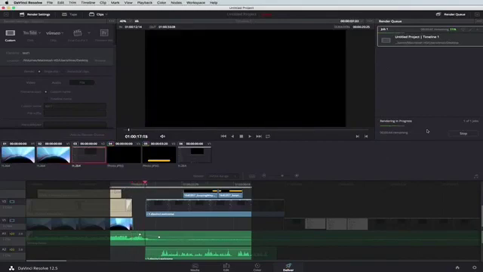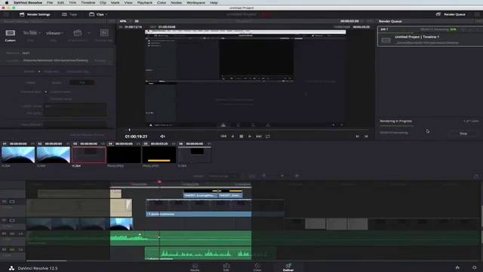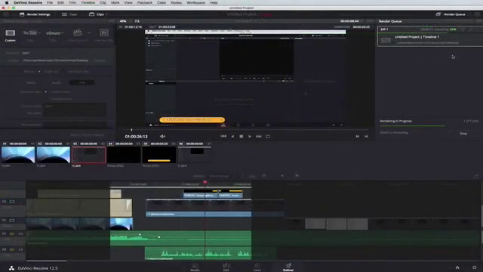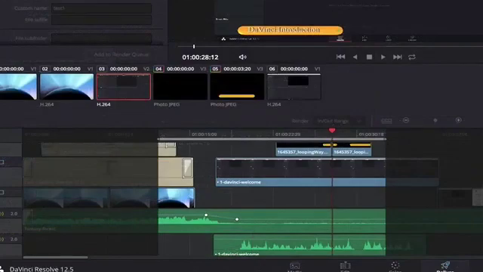Great way to just test little areas of the project just before you commit to them. Make sure that they look really good. As we can see, it's coming through here. Is the process 62%, so that should be done in a couple of minutes, probably not even a couple of minutes, probably about 30 seconds, and see how that looks on the big screen.